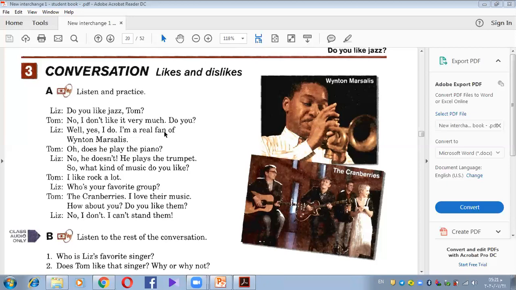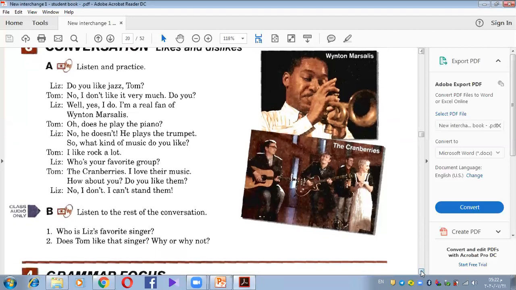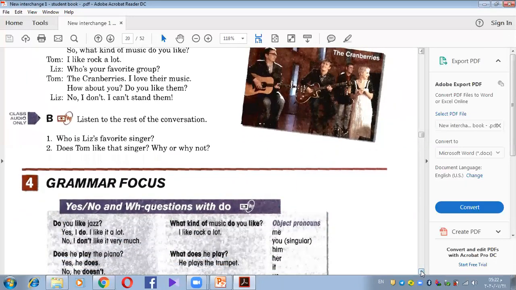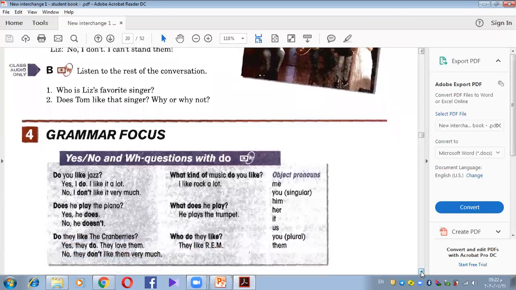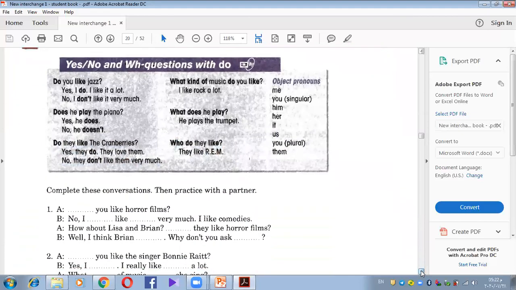Fan, what does it mean by fan? Fan means you are a person who loves and supports this group or this team a lot, like the ultras. They are the fans of Al Ahli or Zamalek, for example. Okay, fans of football teams or a singer or actor or any person even.